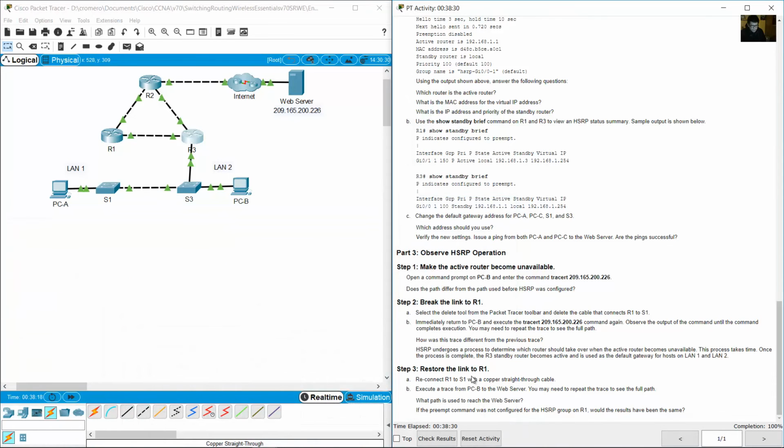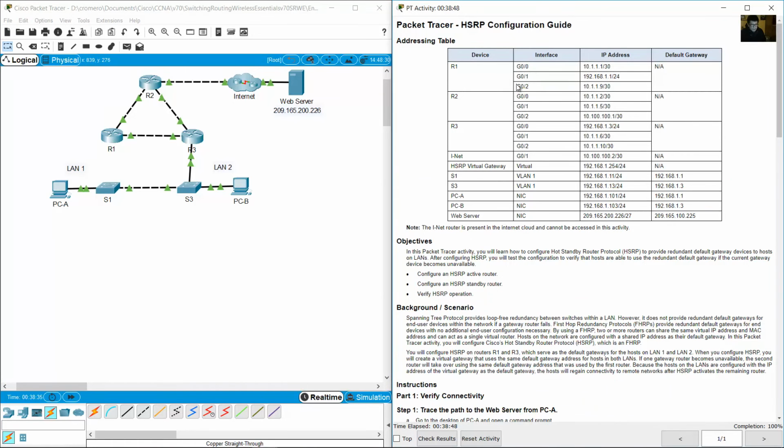Restore the link to R1. Reconnect R1 to S1 with a copper straight-through cable. Remember on R1 the interface is gigabit 0/1 for the internal LAN.